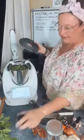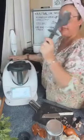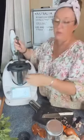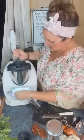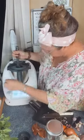And here's the little trick: have your Thermomix spatula handy. This thing here stops it from hitting the blades. So we're going to use this to stir that inside and push that down, because otherwise the blades will go around the bottom and all the herbs and everything at the top won't go down too. So, hey, Andrea. So, here we go. Speed 6.